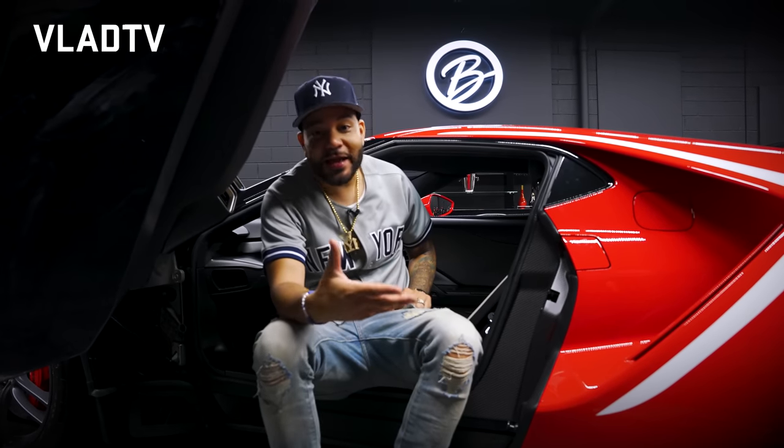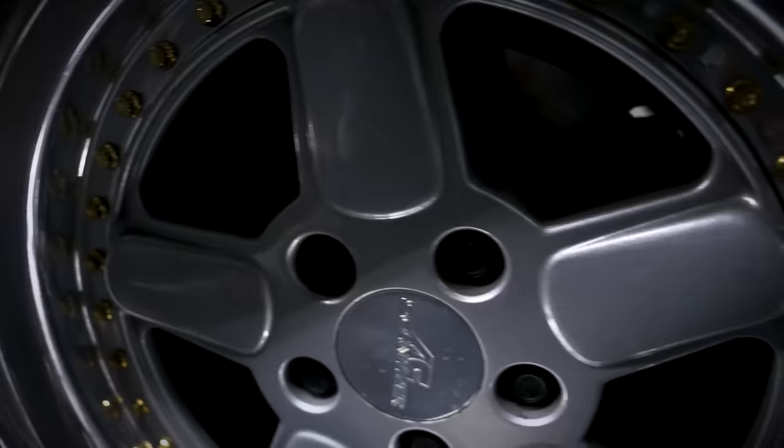Everything on this car you have to actually do. And they send you little cute things of the car when you're building it out. They send you pieces of the leather and things like that, which is pretty cool. And if I ever do sell that car, I have all that for the next buyer. It's just stories. Me and my son designed it, and it was pretty cool. And like I said, if it wasn't for my assistant Mercedes, we would have never got this car. So we're pretty grateful. This is one of the cars that we love. And I know at any given point, I got 1.3, 1.4.